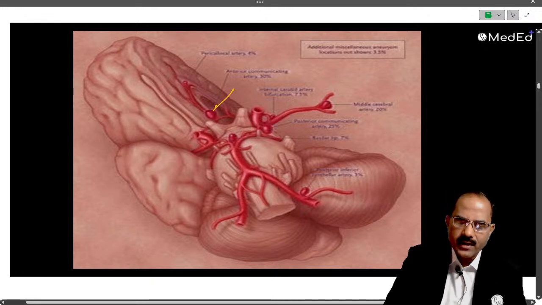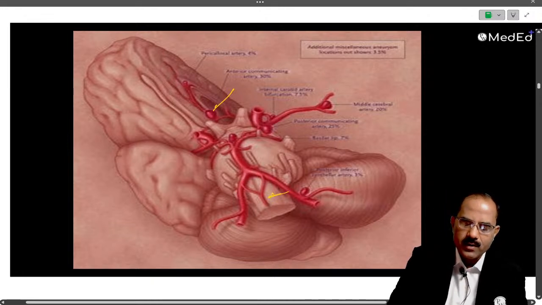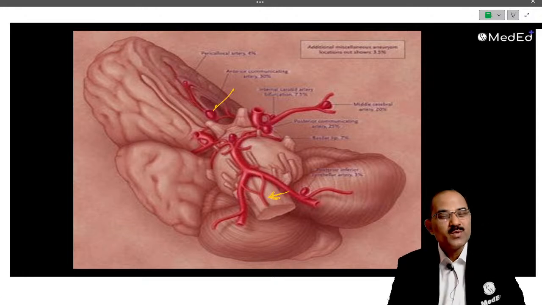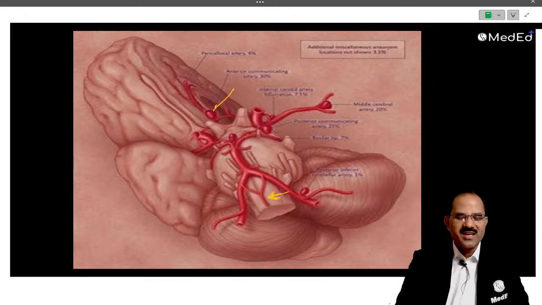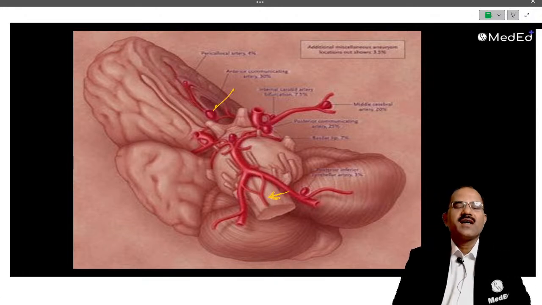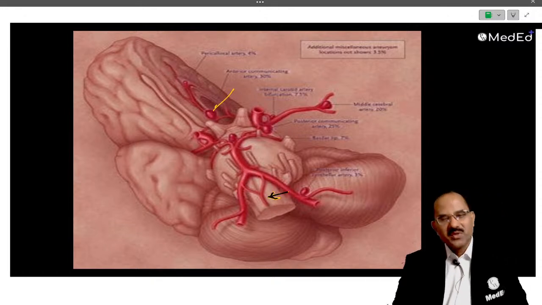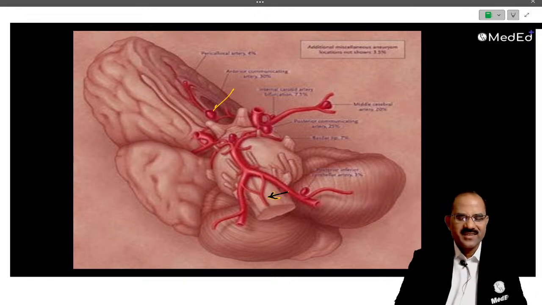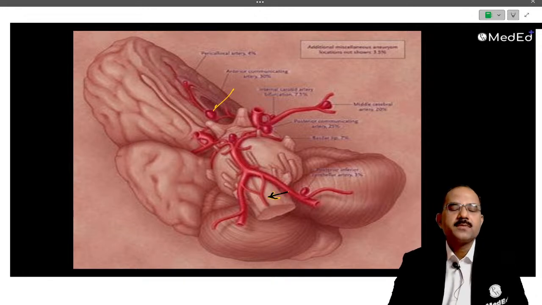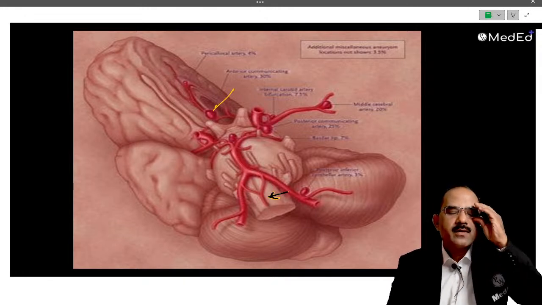Okay, students, can anyone tell me what is this artery? Come on, answer this. If you get this as a visual slide, you should be able to identify this artery as well. What is this single artery? If I give one more hint, it will be very easy. Any guesses? That's the anterior spinal artery.